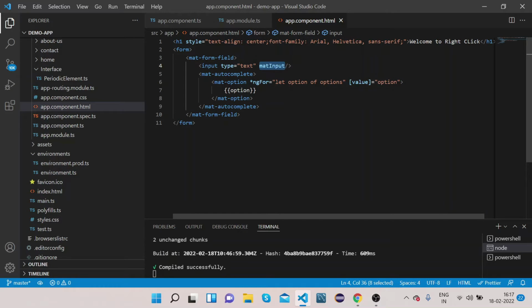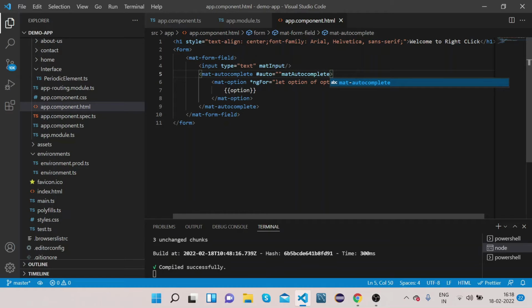So how do we do that? We use a template reference variable in order to link it. So let's name it as auto, equals to matAutocomplete.